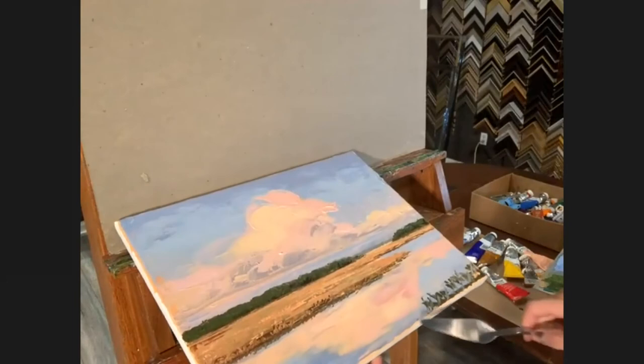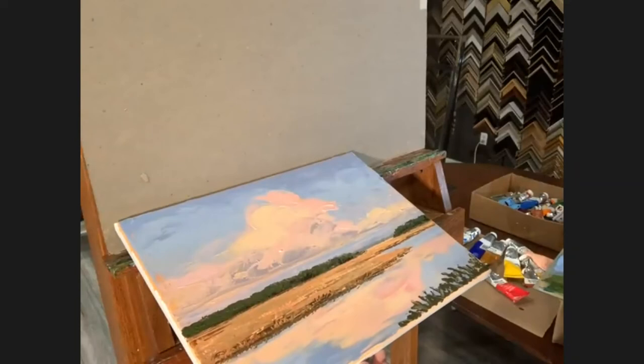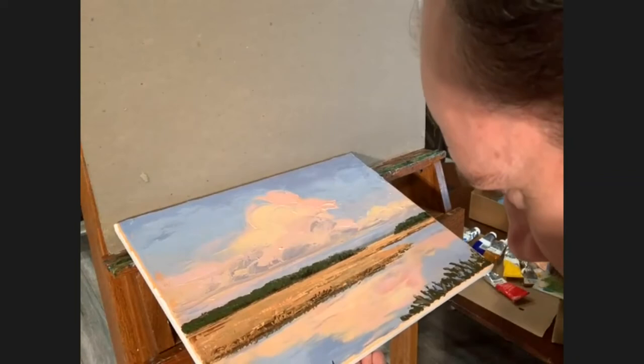Y'all let me know if I'm blocking it or anything. No, you're good. I'm always looking at my paintings. I don't know what y'all are seeing. Sometimes when I'm doing the one-handed camera work, I'll be looking at what I'm painting and the camera will drift down or whatever. I'm telling everybody, let me know if it gets out of whack. Yeah, we can't see that corner of the painting. Okay, slide it to the right a little bit. There you go.